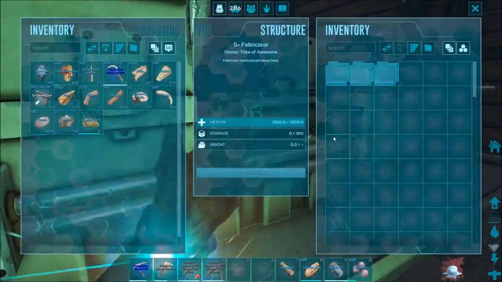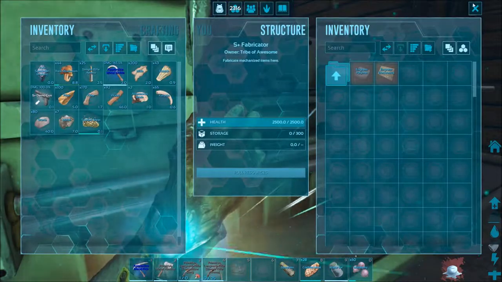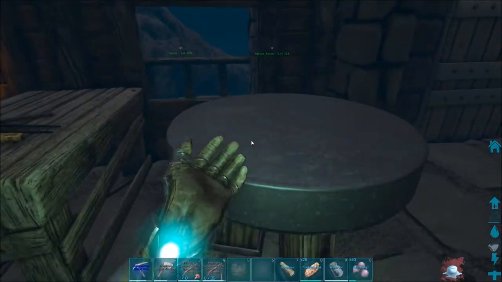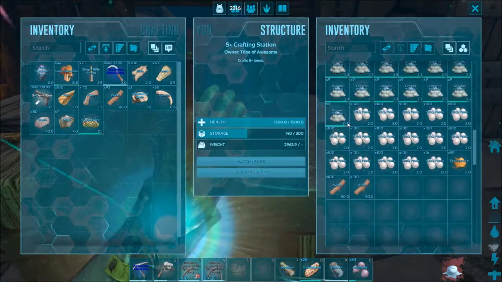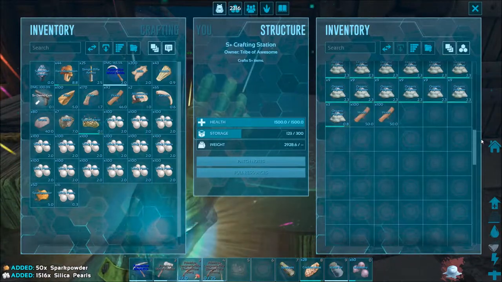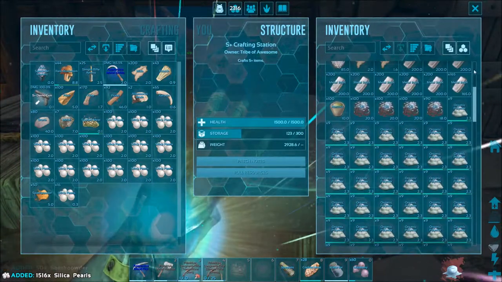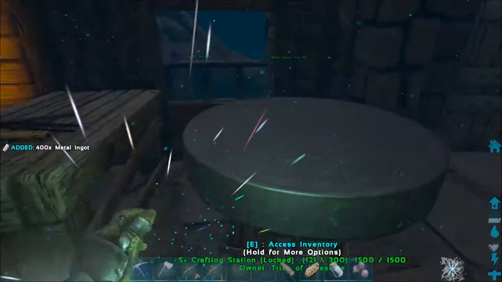Okay, so now let's go in here and see what we need. So we need composite and electronics. So we need metal and silica pearls. So I guess it's here that I need all these silica pearls. Just grab all of them. I don't know if I'll need them for anything else. And then of course grab a couple stacks of metal.